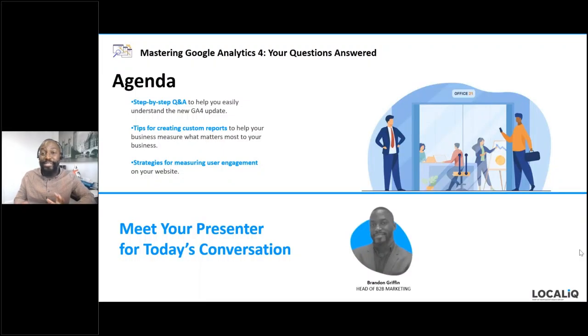Marketing a business isn't as easy as just opening the doors and watching customers flood in, especially if your business doesn't have doors, right? There are so many things that go into building and marketing a successful business, and one of those things is being able to measure the effectiveness of your marketing campaigns and website traffic. So in this session, we're going to be looking at the new GA4, Google Analytics 4, and unlocking some of the features that you might be struggling to find, especially if you're just starting out.